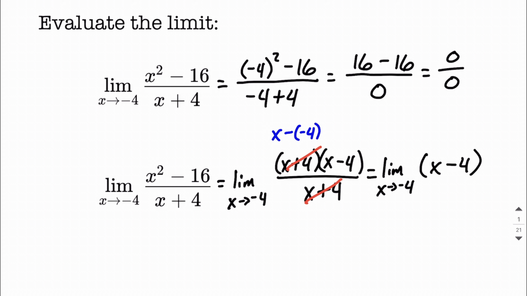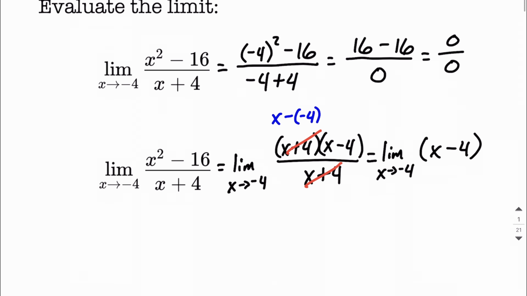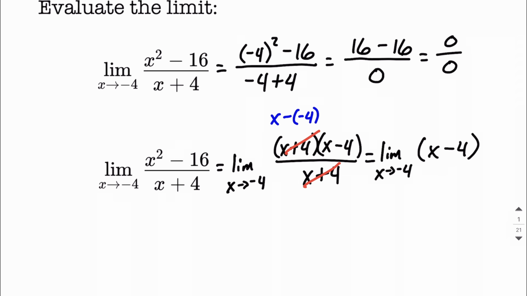That leaves us with the x minus 4 from our numerator. To finish this up, we're going to reevaluate one more time by substituting -4 in for the x. In x's place, we put the -4, bring along the -4, and combine those like terms, and we end up with -8. With that, we've ended up with a number, which is the limit. I hope this helps as you're working through evaluating limits.